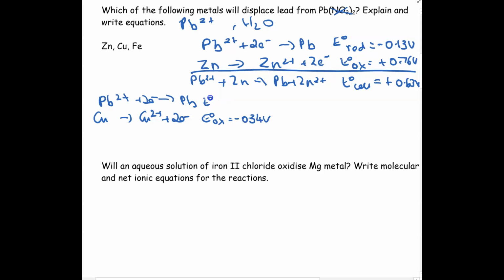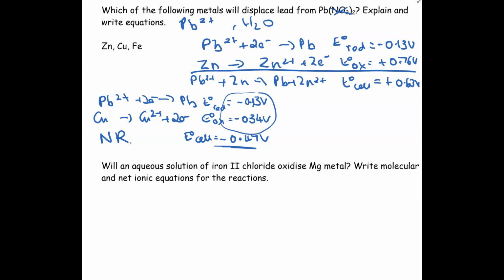The E0 for reduction for the lead ions is equal to negative 0.13 volts, and you'll notice negative and negative. This E0 for the cell is going to be equal to negative 0.47 volts. So a negative number means this one here is a no reaction. Now if you notice where your fingers are, the right finger was above the left finger, hence a negative number. So it doesn't work.